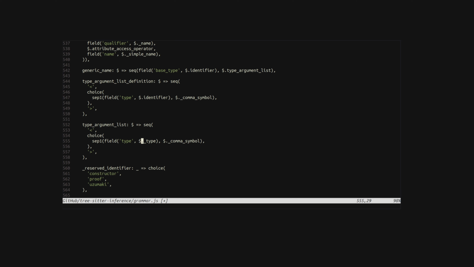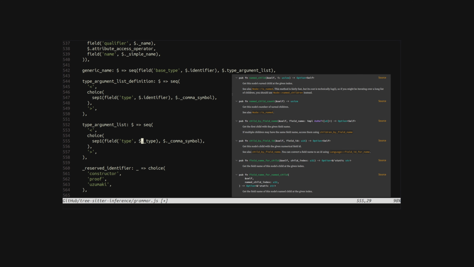Let's get back to our type argument list function. Here the sep1 function is parameterized with underscore type and the comma symbol. The comma symbol is just a shortcut for a comma. The field function is an important tree-sitter function. It's used to tag a syntax node, allowing you to access it by name, like type, during later processing in the syntax tree.